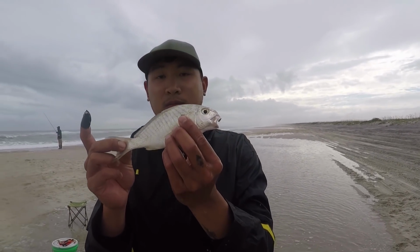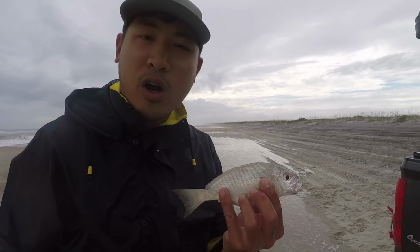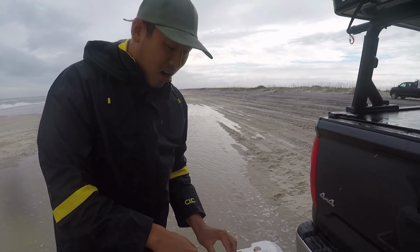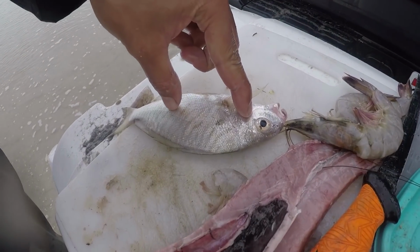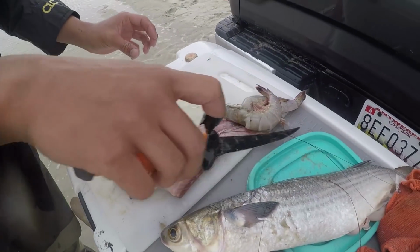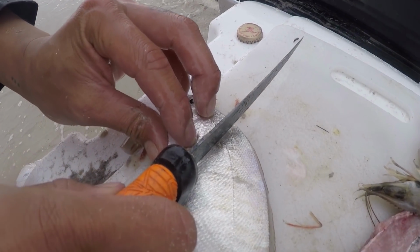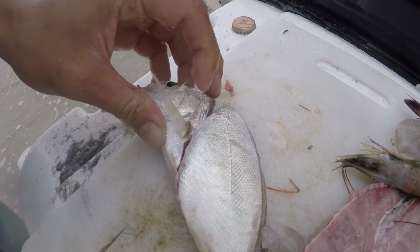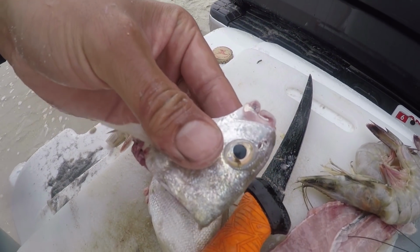So earlier we caught some fresh spot, we caught some fresh whiting, and we caught some fresh bait pretty much. We're going to be cutting the head off and using the head for bait, because I think that the head is going to catch us a big fish. So what we're going to do is just literally slice from right here down like that, and that's the piece that we're going to use right here.